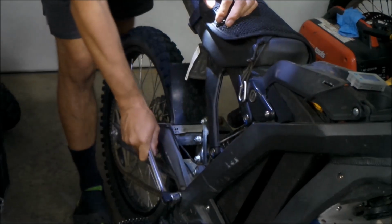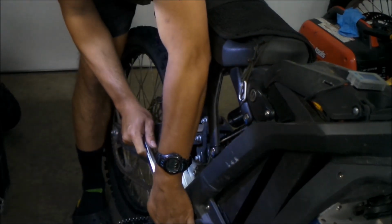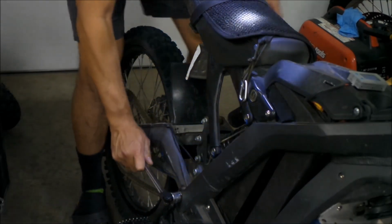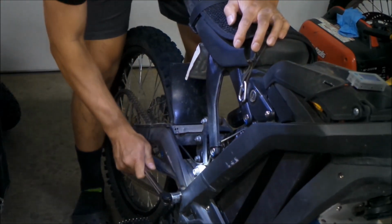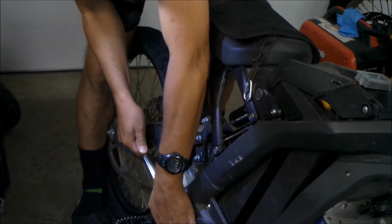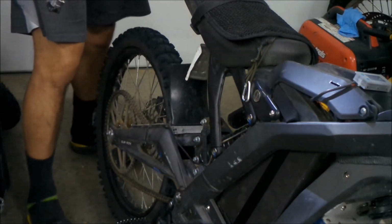Well, it goes in there pretty good. Oh, it works. It's moving. I see it. It's moving. Okay. Yeah, you just have to make sure you hold it in there really well. Yeah, it works. How many times can you use this tool? I don't know.